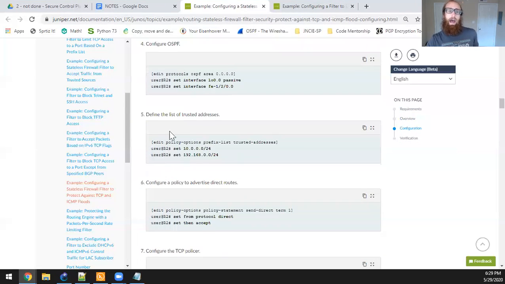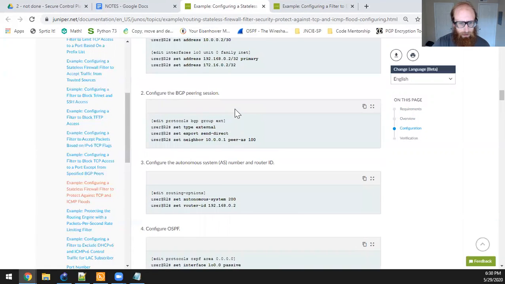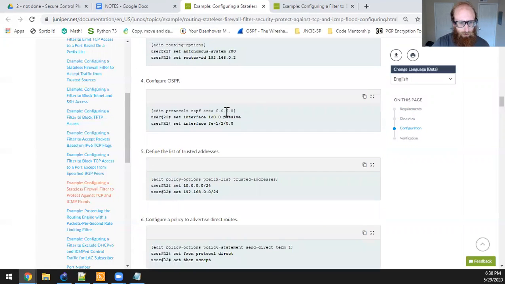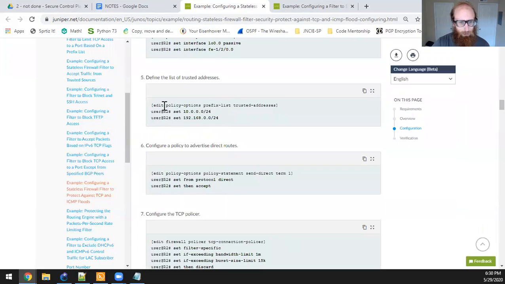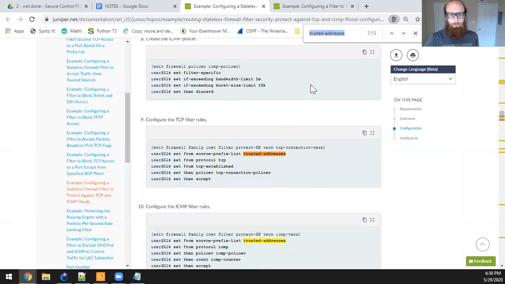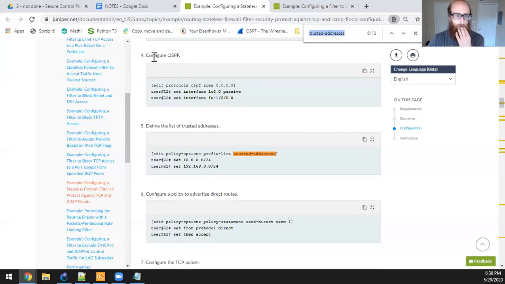Oh, and they're adding the interconnect routes to OSPF. I'm not sure what they're doing there. They've got policy-options prefix-list. Let's see where they're calling this prefix list. Okay, so this is being used in the TCP rules.